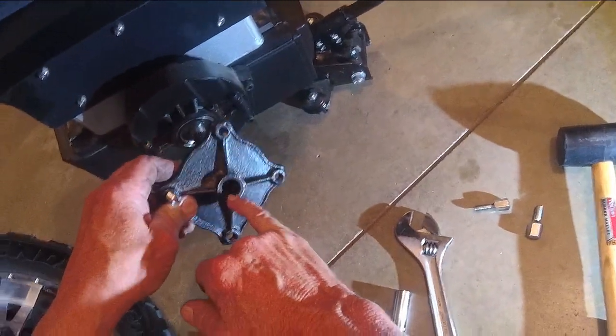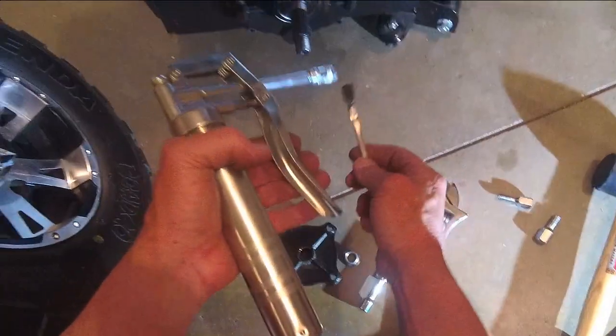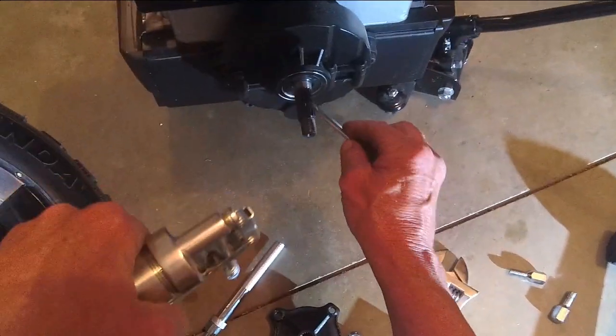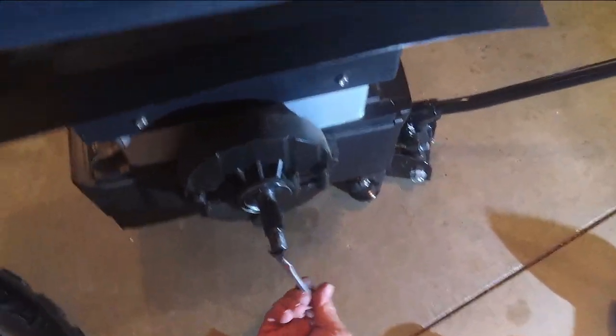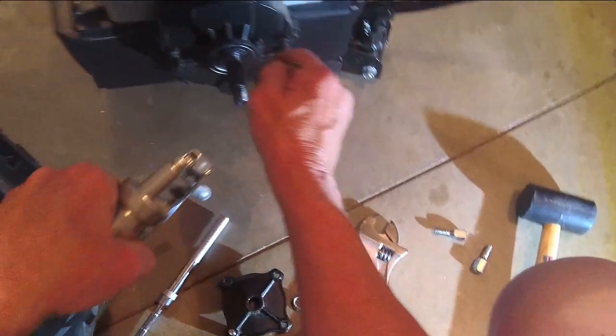Okay. Now see, down inside here, that's where the creaking is, the splines. So what I'm going to do is take a little grease from my grease gun and I'm going to put it on these splines. In fact, all the way around all of this stuff here. Easy enough.